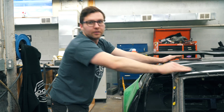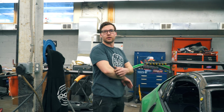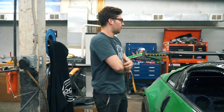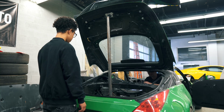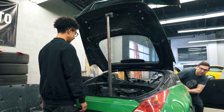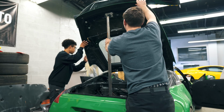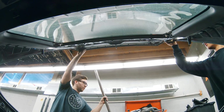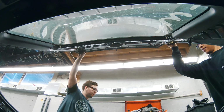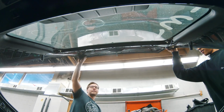All right, well, we might as well start by removing the hatch, just so we can get some light in there. Yeah, for the camera. I agree. Alright. There's no bolts in there. Safe. We added weight with the wing too. Yep. Damn, this is heavy.